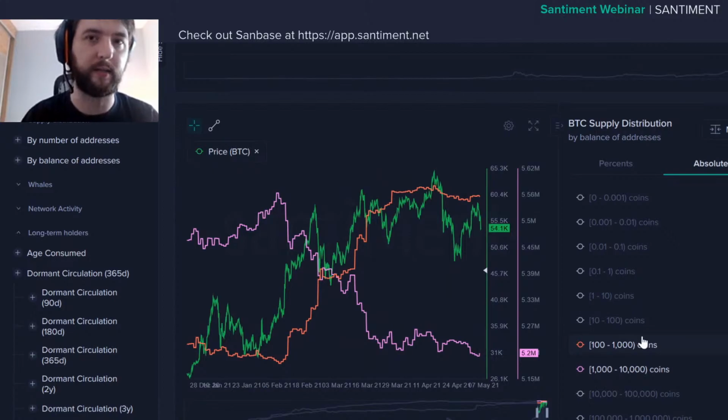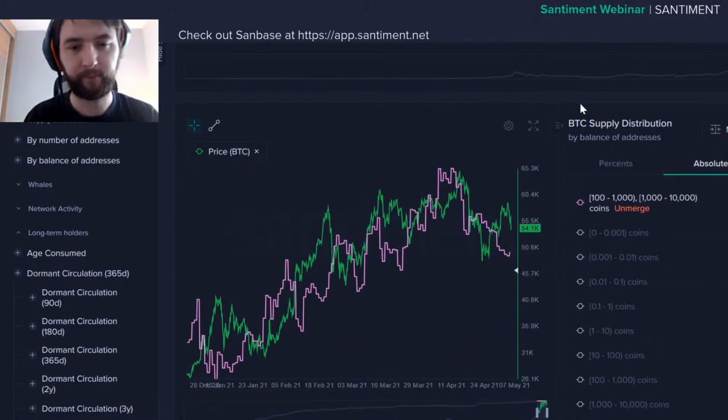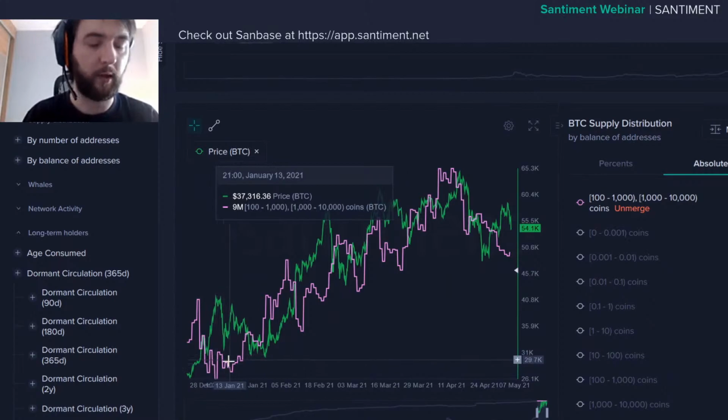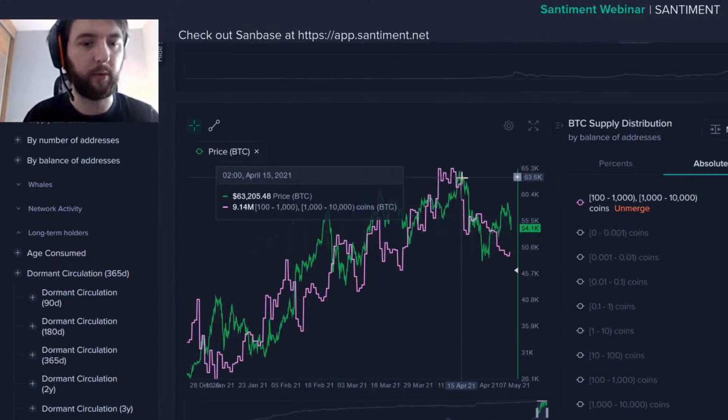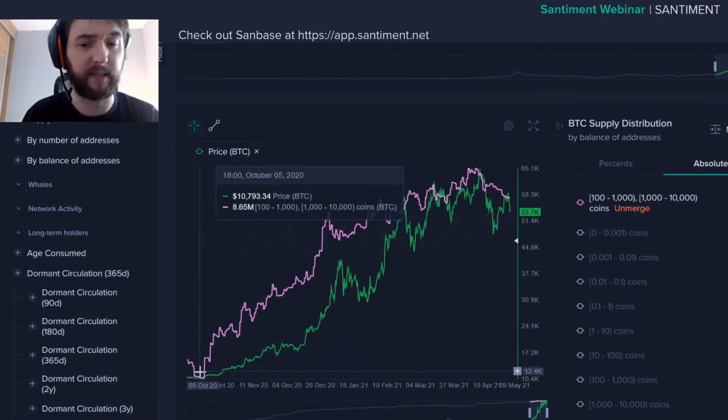So it's not that one is dumping and the other is buying. It's more likely that they're in cahoots and probably belong to pretty much the same holders, right? So that's why I like to look at them merged together. Because here you see some very interesting patterns for BTC. On average, we see that the trend is accumulation, and it has been since early October.